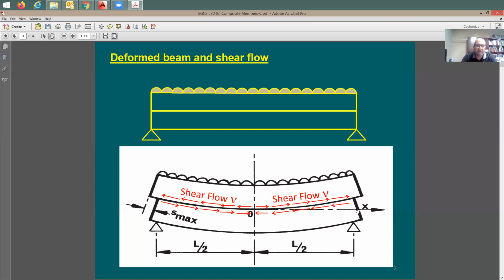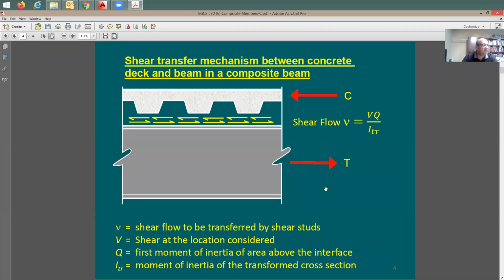And with that, you're going to have the fully composite action transfer, which means this amount of shear from this point to that point is going to be equal to the tension in the steel. So you'd like here to transfer the tension in the steel into the concrete. And with that, you're going to get the full composite action. So here's the tension at the bottom. This is going to be the compression that you allow. You don't need to take the entire compression force as a capacity of the concrete slab. Instead, you're going to be taking it equal to this tension force. As we said, this compression is going to be equal to the minimum of maximum tension that you can allow into the steel or the maximum compression that you can allow in the concrete.